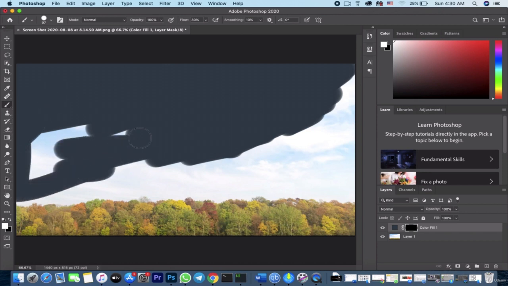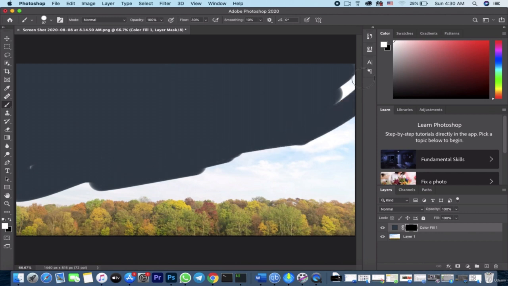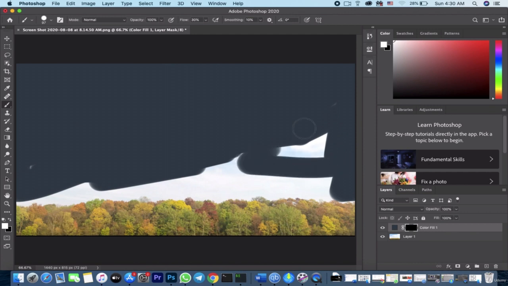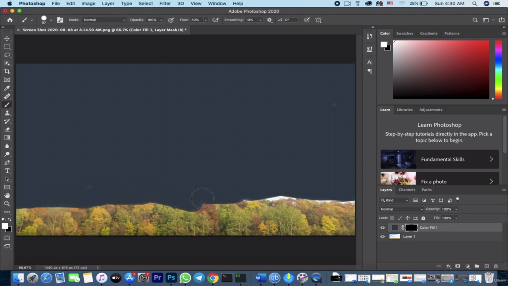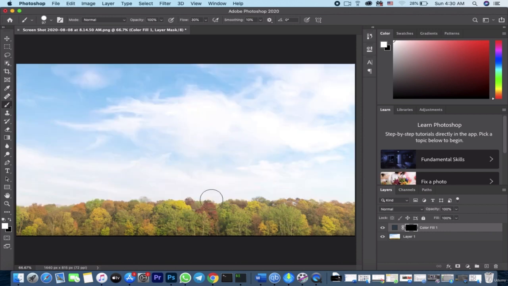Make sure you do this quickly. I'm painting over the trees, which is very bad, so I'll start everything over.